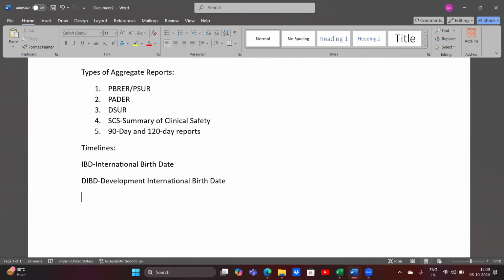There are different types of criteria that you will come across, but actually what happens is that a global PBRER is written, or a global PBRER is accepted worldwide. Apart from that, suppose I am writing a global PBRER; along with that, I have to submit a PBRER for the EU region. There are certain criteria for that EU region. EU regional PBRER criteria are there. Some appendices have to be appended, so those things are appended into that. In the same way, there are different concepts that will come along with it.